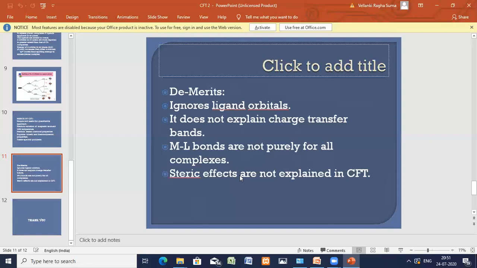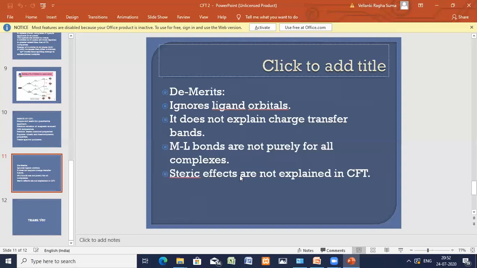Later on, I explained the basic terms. What is crystal field splitting? What is crystal field stabilization energy? What are weak field ligands? What are strong field complexes? Strong ligand field complexes, weak field ligand complexes, low spin complexes, high spin complexes. Later we saw crystal field splitting of octahedral complexes, along with diagrams, how the ligands are arranged, how they approach, and how the splitting takes place.